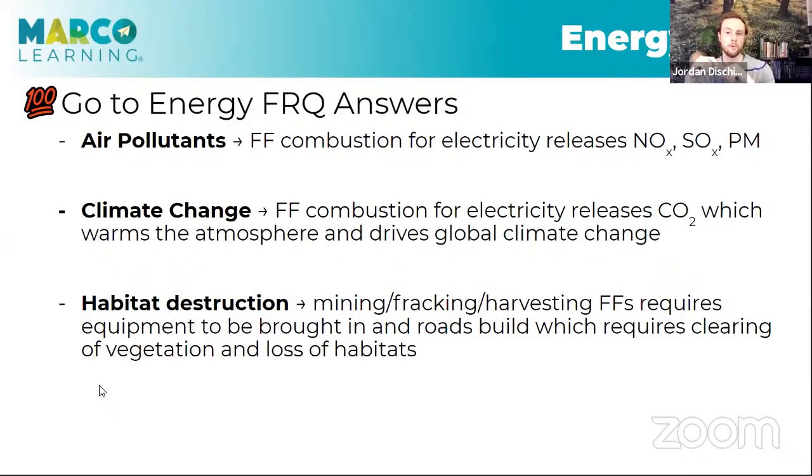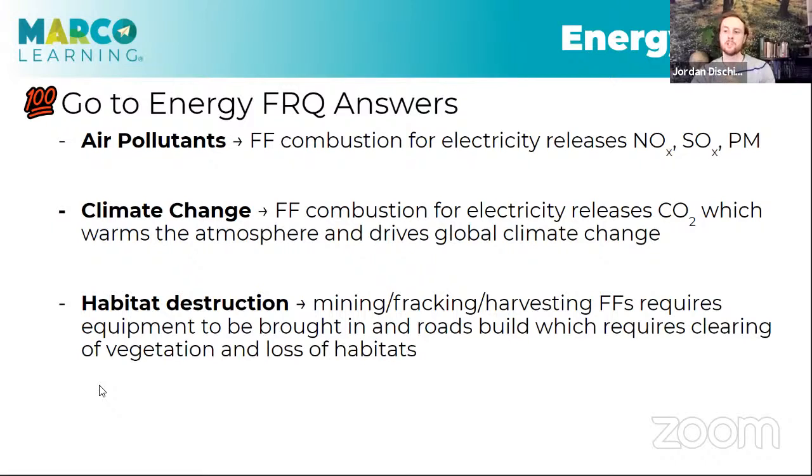So if you have to come up with an environmental problem, great potential problems would be air pollutants. Notice I said air pollutants, not air pollution. Pollution is an idea. Pollutants are specific compounds. They are point-worthy APES answers. You never want to write about pollution in APES. You want to write about pollutants.